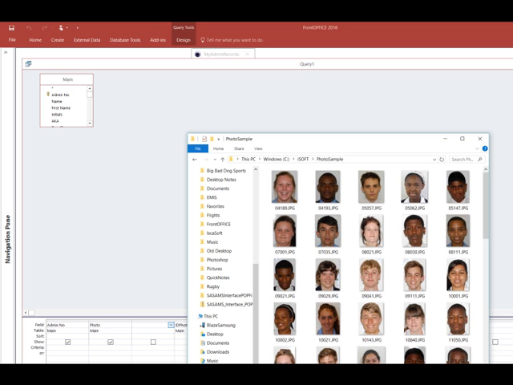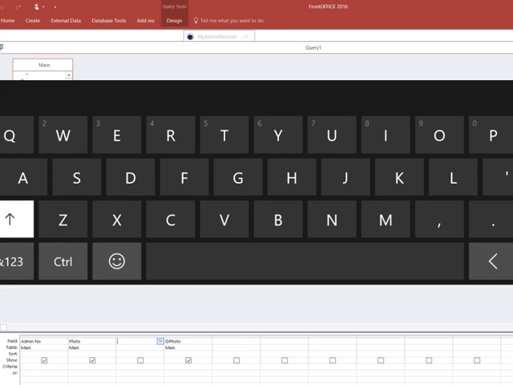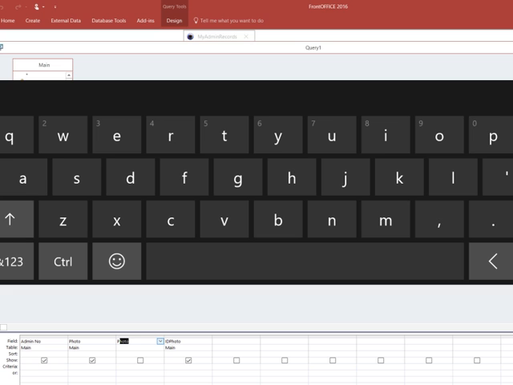Now the photos, you will notice, are saved as adminnumber.jpg. So we are basically going to create that file path and add the adminnumber.jpg, and I'll show you exactly how we're going to do that now. The first thing I'm going to do is copy that, because we're going to hard code that straight in here. So let's first create an alias. It doesn't matter what you call it, because we're just going to copy and paste it into the photo field. So let's call it photo path.